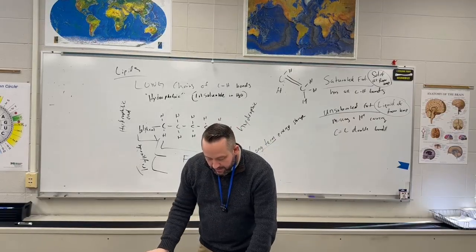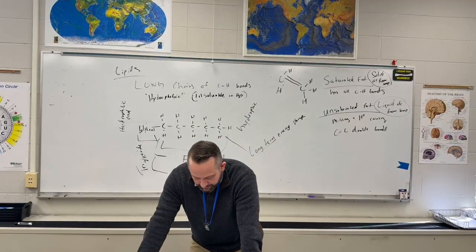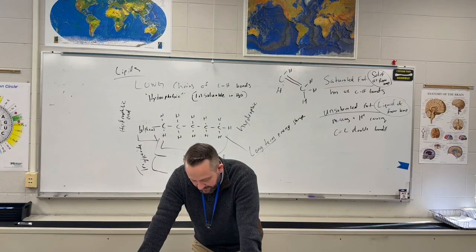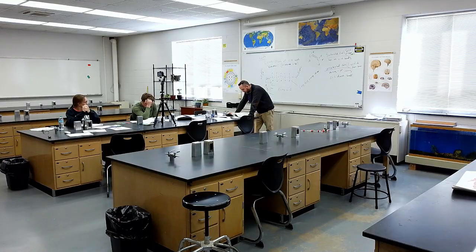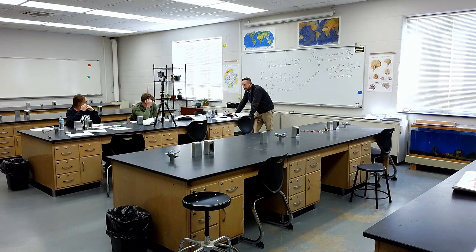Let me read this to you here. When I was reading this over the weekend, I thought this was kind of funny. So it says, for many years, the consumption of saturated animal fats was linked to increased risk of cardiovascular disease. Because of this, the food industry started producing solid products, such as margarine, by adding hydrogen to unsaturated fats to make them partially saturated. This process is called partial hydrogenation. If you ever look on the back of a tub of cream cheese or butter or something, it's going to say hydrogenated or something like that.